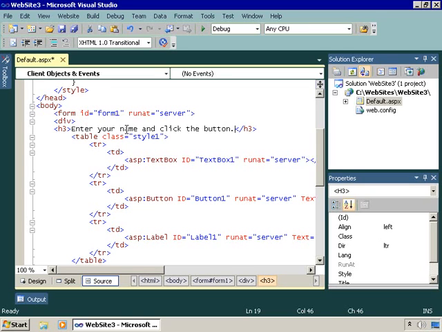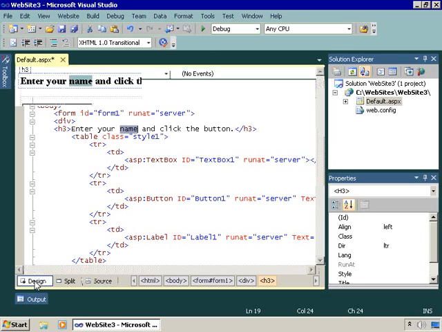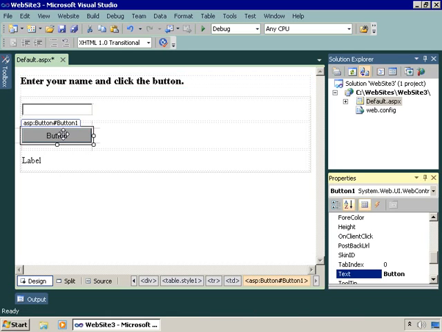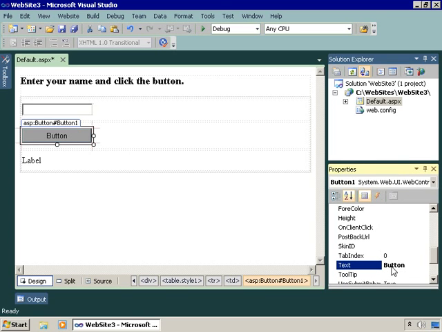So if I did something like double-click Name here and go back over to the Design view, notice that Name is selected within the Design view as well. This is a really nice feature that helps you keep your place as you bounce back and forth between different views within the designer. I can also set various properties of this control. So I'll select the button control here, and I'll expand the properties window just a little bit. And I'll change the text property to say click here. Notice that over in the designer, the text automatically changes. It doesn't wait for runtime to change the appearance of that button.